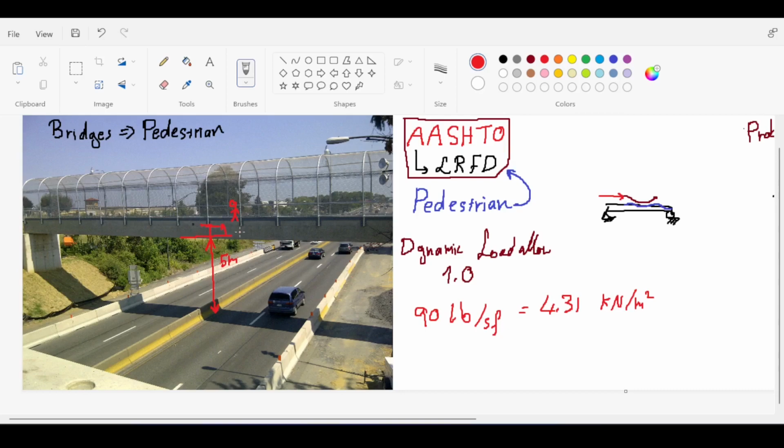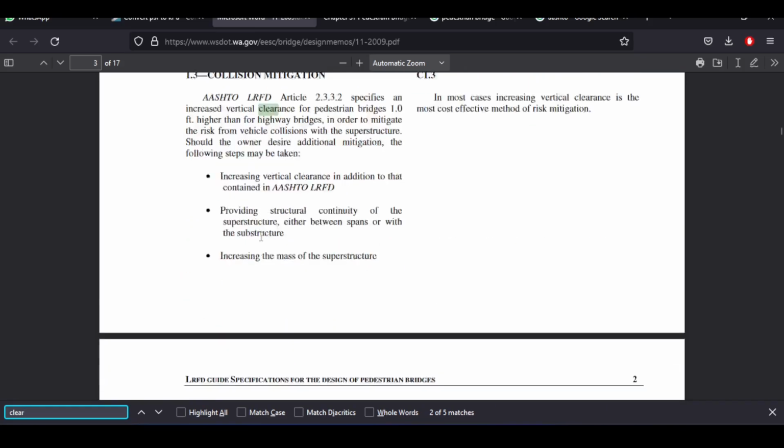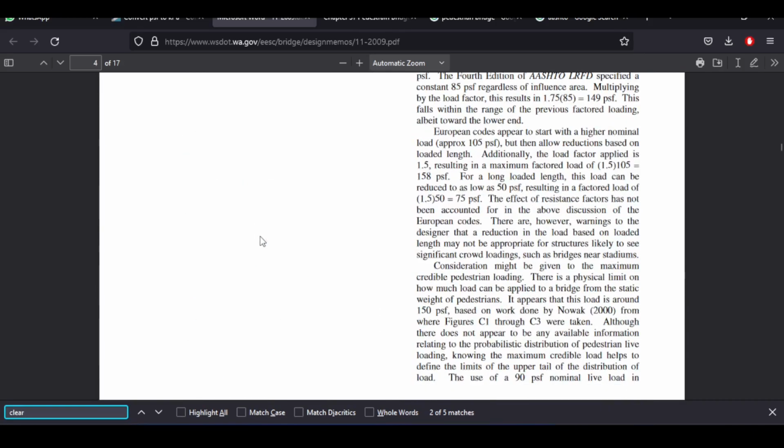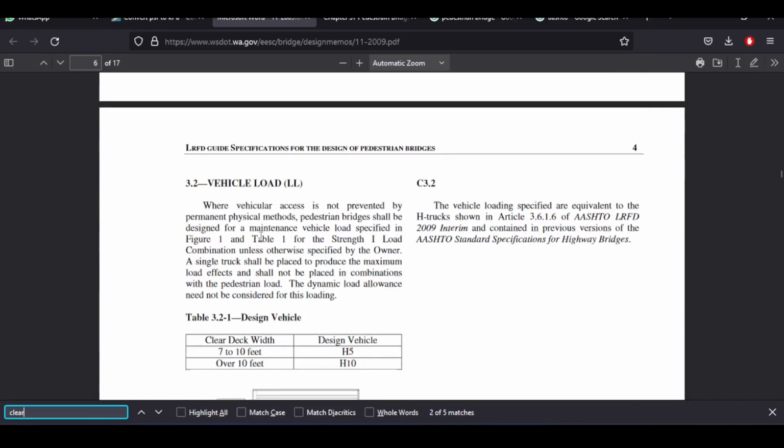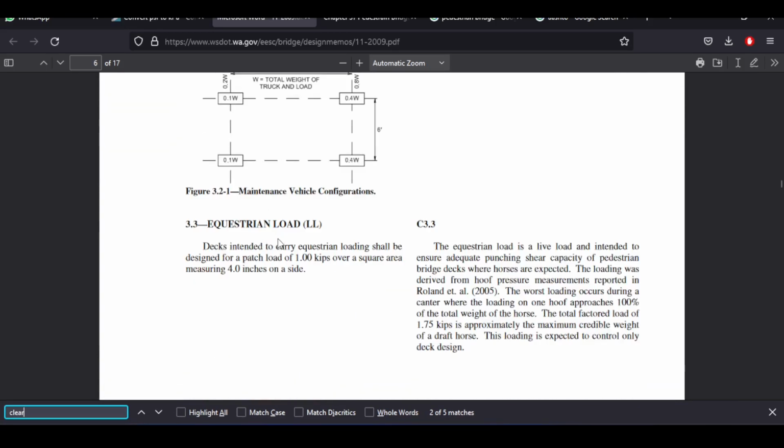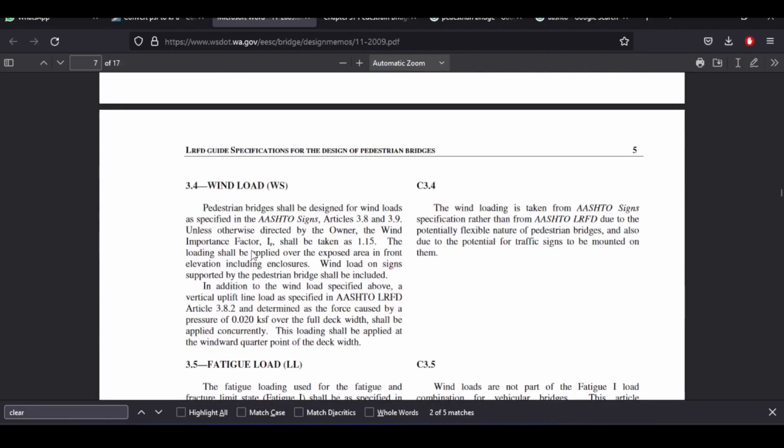The second thing I want to talk about is other types of live load. There's something I started, like I was really saying, really, that can happen? Well, yes, it can happen. There's something called equestrian load. I want to call it horse load, basically. So for me, I'm gonna ignore horse load. However, if for some reason you have, like, either a royal bridge or a bridge in a rural area, maybe you want to take horse load into account. I will not consider horses, to be honest. But well, you can see that there are some horse loads included.